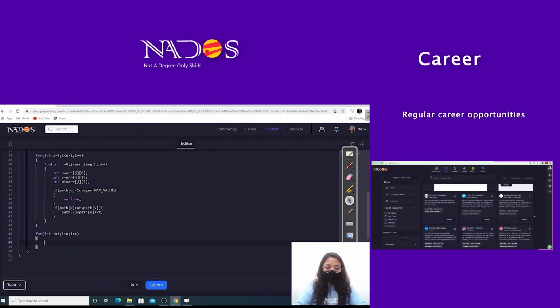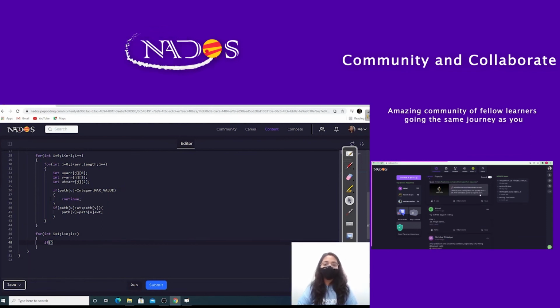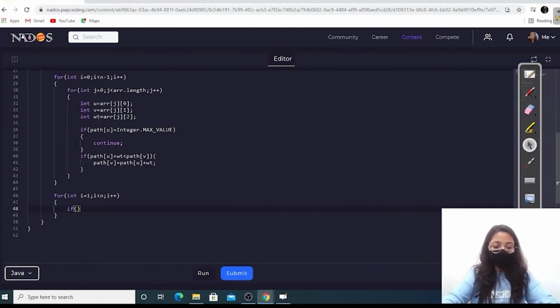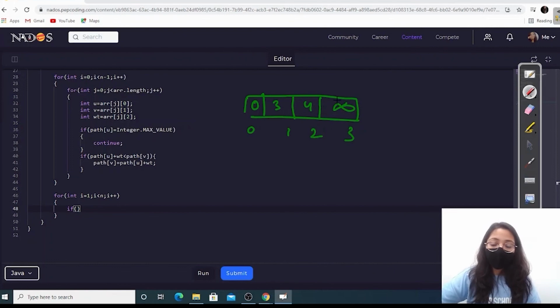In this we will check first if there's still a position where we were not able to find the shortest path. See, if I have this array, let's say of size 4, I have 0 here. Let's suppose I got 3 here, 4 here, but infinity over here. So when I get to a position where I have infinity on the paths array, instead of printing the infinite value, we will print 10 raised to power 9.